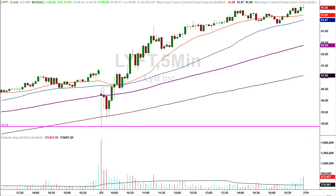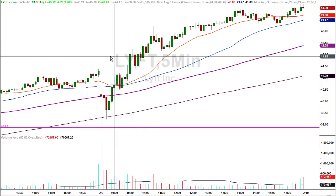The numbers work. And if that wasn't enough, how about Lyft? 38.88 on the board, 0 dark 30. What was low of day? How about 38.80, rocket ride in the other direction? The rest is history. Another, you got to be kidding me. Apples plus a how you doing equals the numbers work. You just never know what you're going to get inside the numbers, whether it's an SPY or a stock on the move. You just don't know walking in the door.